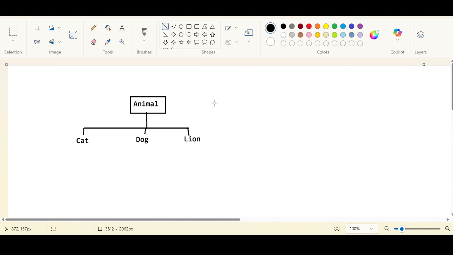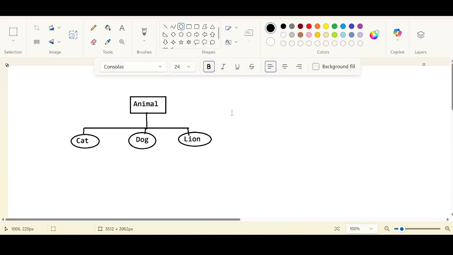Whenever you have a common requirement, look at this hierarchy. When I say animal, I am not being very specific. There are many animals, and cat is one among them, dog is one among them, and lion is one among them. Every class is going to have properties and methods.